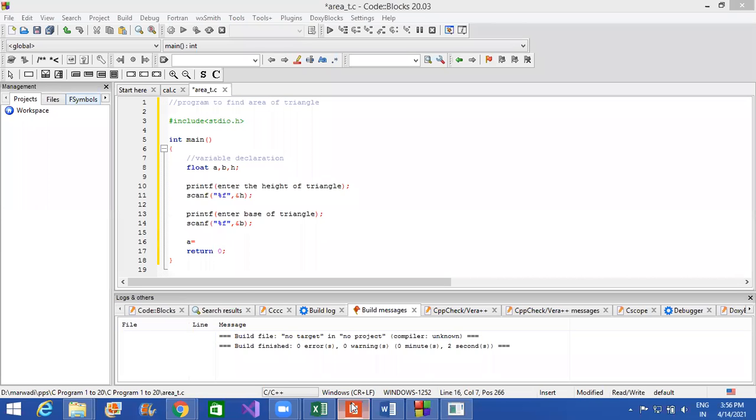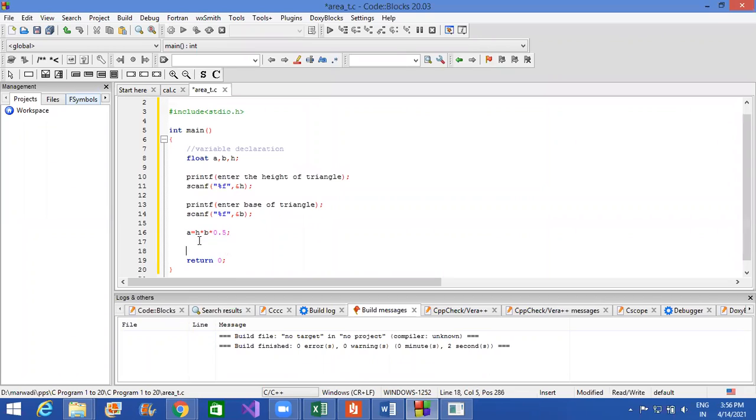we have to write H star B star 0.5. You cannot directly write half as they have given in the formula. So now I'm printing the calculation.